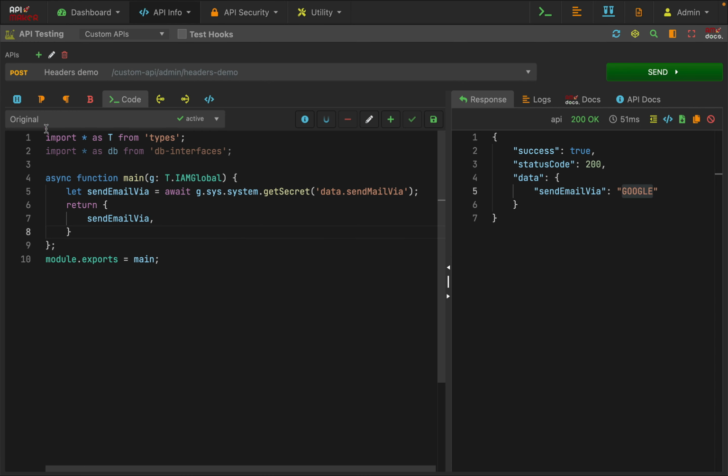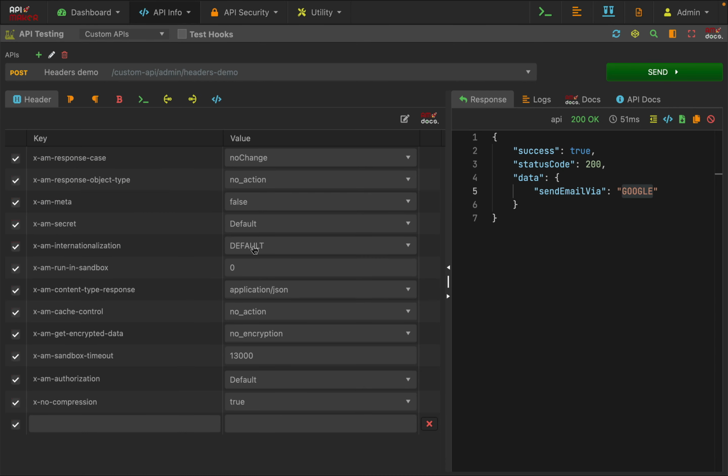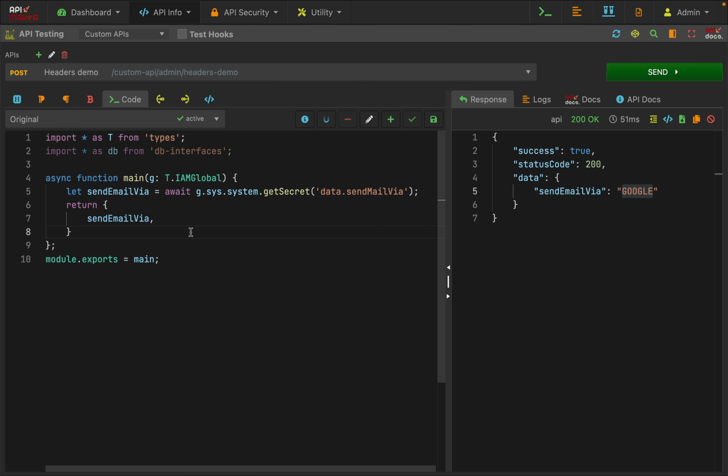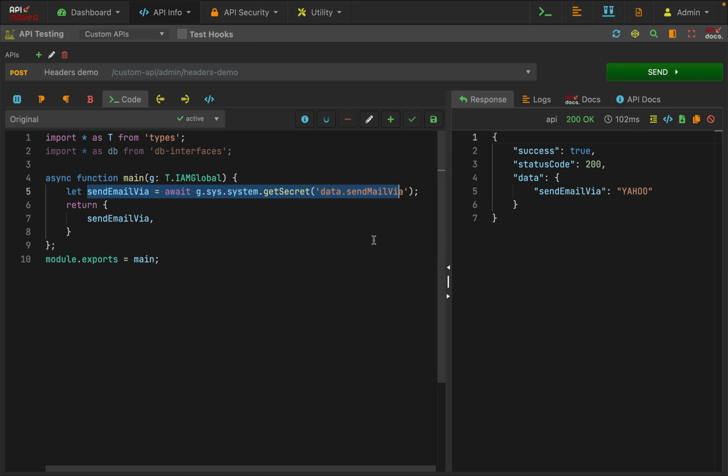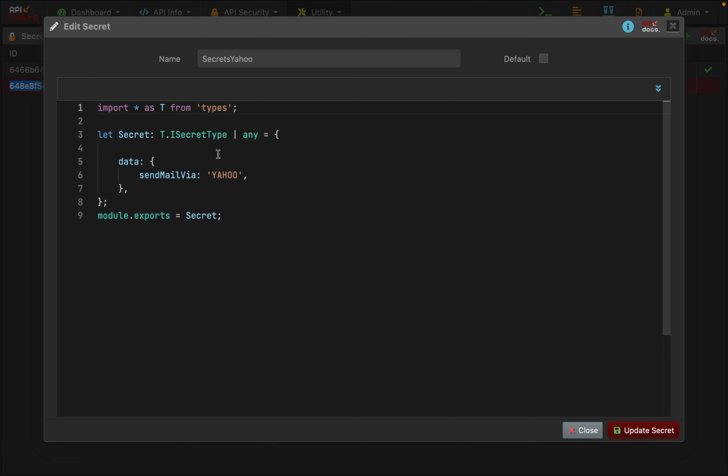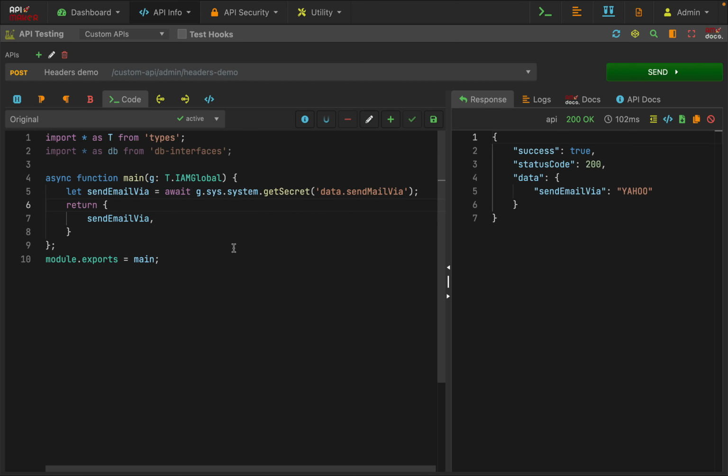But now let's say if we want to use some another secret, we can select that value or pass that ID inside that header, secret ID, and when we get the value it will receive value from a different secret, from Yahoo. It is getting from here. So we can directly use different secret objects via API call inside the header.